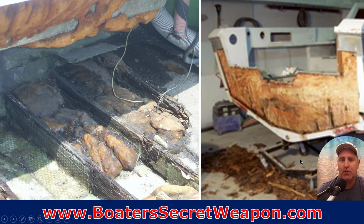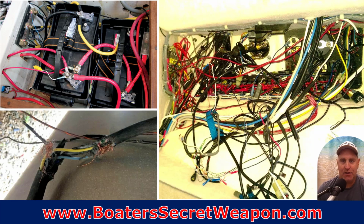So you want to make sure that you're looking for that, because unless you're looking for a project boat where you know, hey, I'm going to tear this out, I'm willing to put the time, the effort, I've got the skills, the know-how, and the tools to do all of it. It all can be done, and it's not super difficult, but it is very time intensive. It's very dirty work in a lot of cases, and you can watch other channels that have done a lot of that. But just be aware that water intrusion, especially in the transom, the floor, and anywhere there's a through hull fitting, is an area to look out for. We talk about how to do that in some of the other videos.